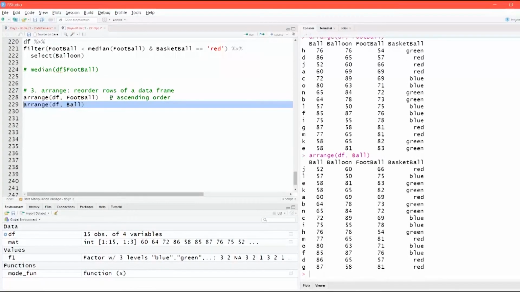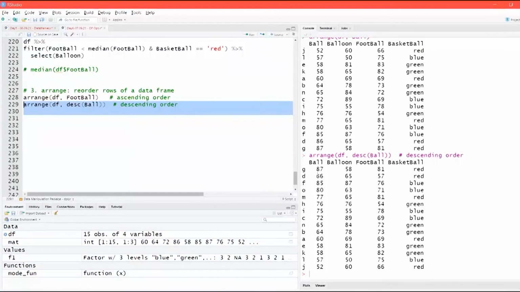It is in ascending order as of now. In arrange, you have a built-in function desc also, and this will give you the descending order. '87, '86, and then going downwards.